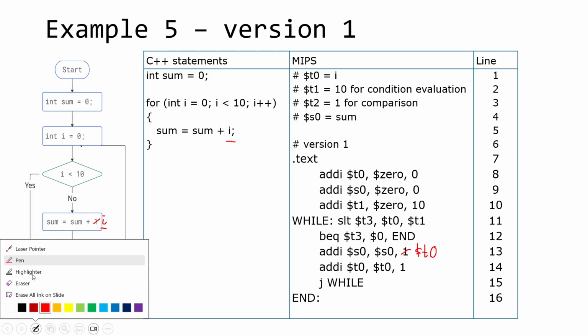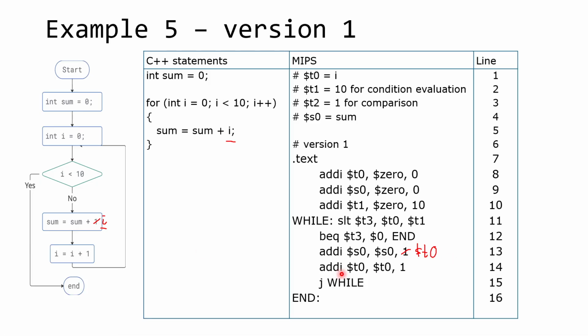Okay, now next is that once they add the sum, then we add the sentinel, we add the counter. I is equal to I plus 1. This is very important because we need to update it to ensure that the loop will end at one time, at the end of it, right? So T0, T0, 1. So now T0 becomes 1. And then we jump to while again and test again. Still T3 is 1, so we will not end. So we add the sum again until T0 is 10. Now T0 is equal to T0 plus 1, and at the end of it, it becomes 10.